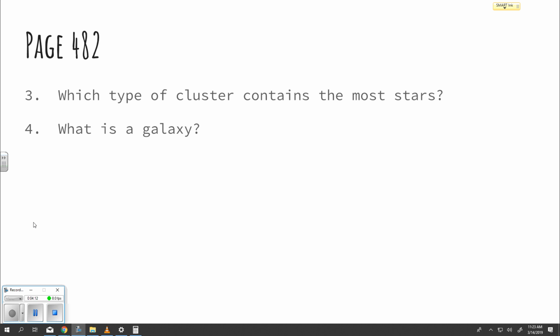Gravity holds the pairs of stars together. A binary star has a center of mass or barycenter. The stars orbit around the barycenter. When the two stars have similar masses, the barycenter is somewhere between the stars. If one star is more massive, the barycenter is closer to the more massive star.